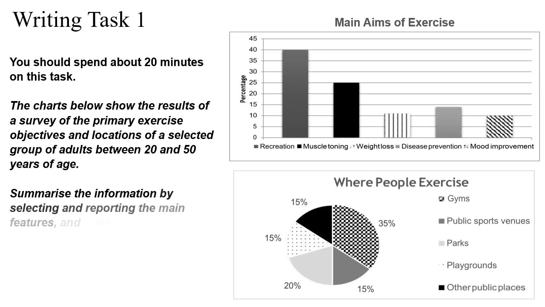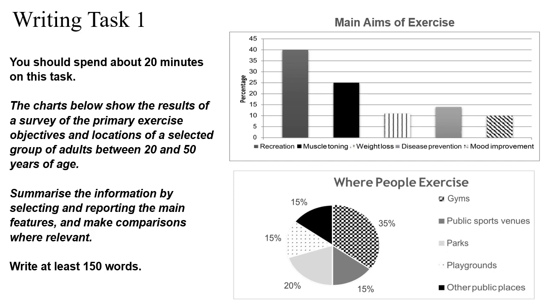Everything you see on your screen right now, namely the text on the left and the diagrams on the right, is an example of IELTS Academic Writing Task 1. As I mentioned in the previous clip, in Academic Writing Task 1, the task is presented to you with an instruction included that you should summarize the information and make comparisons where relevant. Now, starting from top left of your screen, the first piece of text is just a piece of advice. You should spend about 20 minutes on this task.